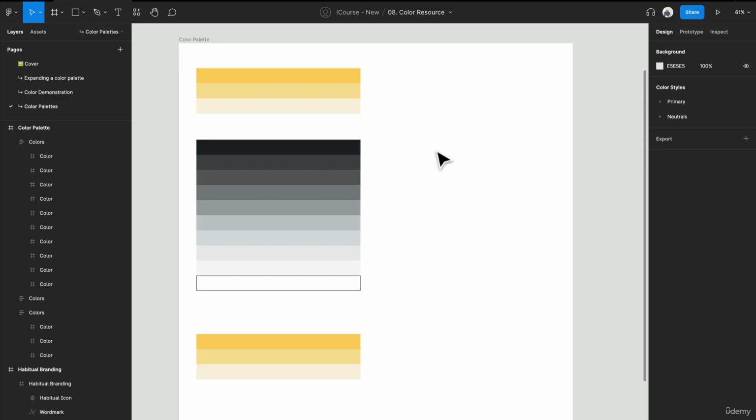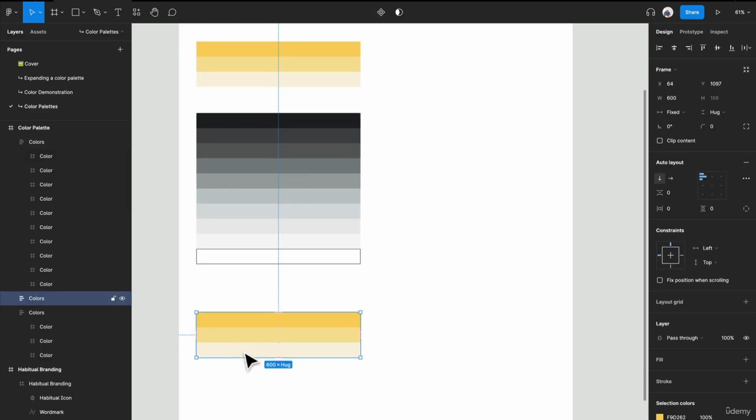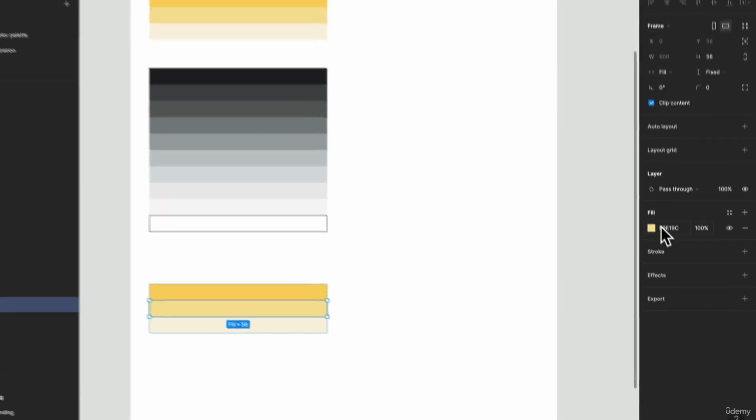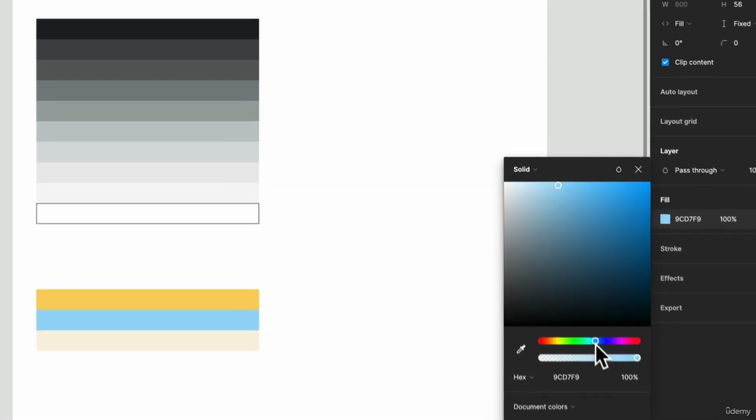I think with the right amount of color, we can make these types of products pop a little bit, make it a little more fun. So I'm going to go in and just provide some accent colors just in case we do really need them. So let's jump in. I'm going to just start with blue. I'm going to keep everything the same in terms of saturation and the darkness and brightness, and I'm just going to change the color a bit.